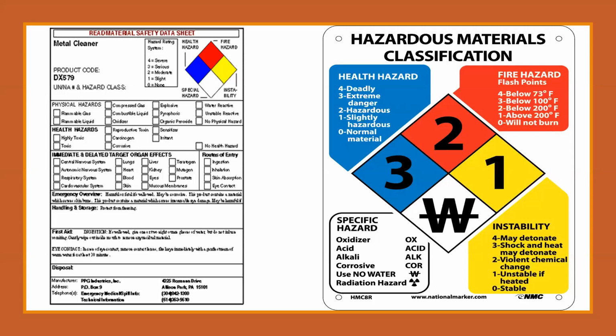Nowadays it is very easy to get the MSDS. You just write the chemical name on the manufacturer's site. For example, you are purchasing some chemical from SABIC. On the SABIC website you will find the MSDS, or you can just email them and they will send you the updated MSDS. So this kind of excuse is not acceptable, that we don't have the MSDS or our purchase department didn't take the MSDS. MSDS are all available on the internet.